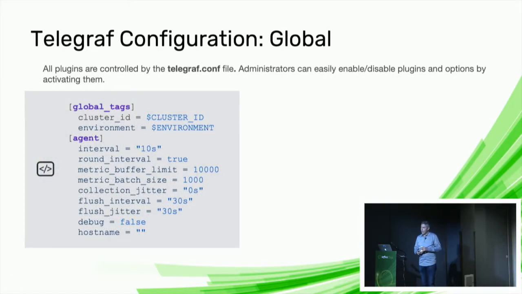Some of the things, and Chris or Daniel or some of the others on the Telegraf team might dive into this more deeply, but we heavily use global config tags. If you haven't used these or haven't taken advantage of these, particularly if you're monitoring a fleet of things, I highly recommend you take a look at this. One of the things we do, obviously, is for each tenant that we have within Influx Cloud, they get a unique cluster ID that's associated with their account that we spin up. That cluster ID is then used to tag the entire set of metrics that are fed back to us. And I'll show you how we use that a little bit later.